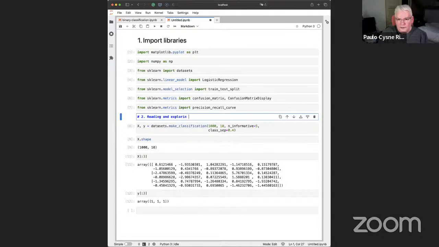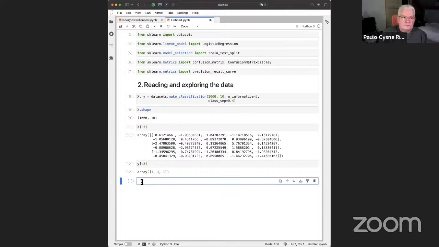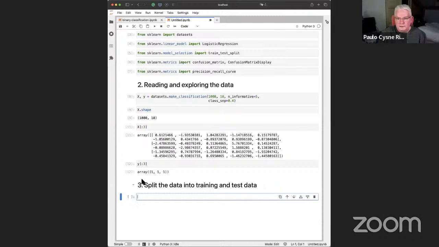So we divide our Jupyter Notebook into different sections. And now, here, we split the data into training and test data. We're going to do the split here.